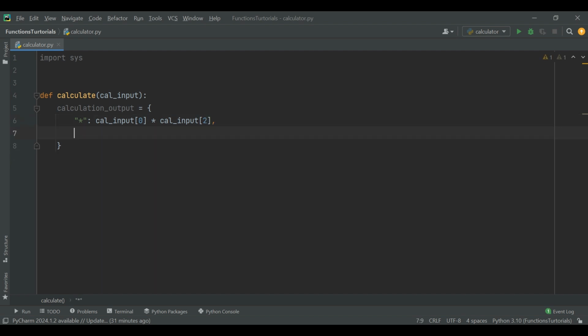Then for addition, we'll have cal_input plus cal_input. Then for subtraction, we're going to have cal_input, then subtracted by cal_input.